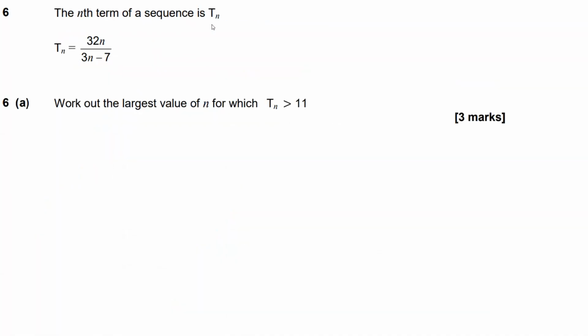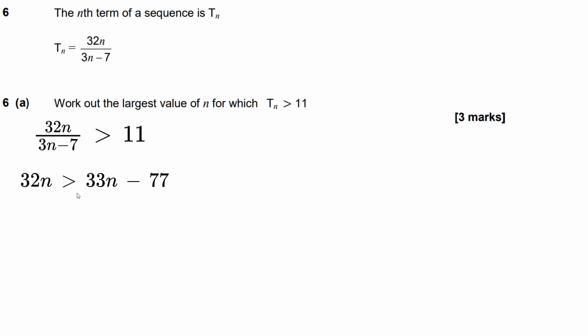Work out the nth term of the sequence. No, sorry, the nth term of the sequence is this, and we want this to be true. And if this equals that, then you can just plug that into there. So just hit this t and just replace it with this. And then you can multiply out both sides by 3n − 7 to get this.